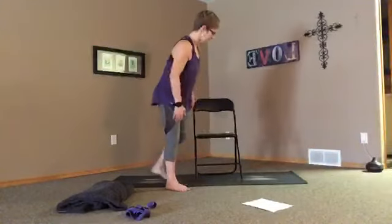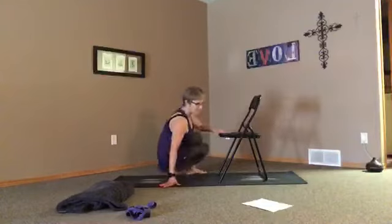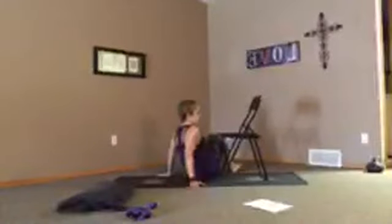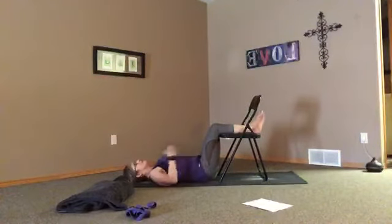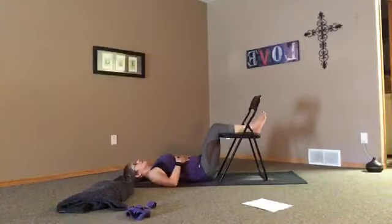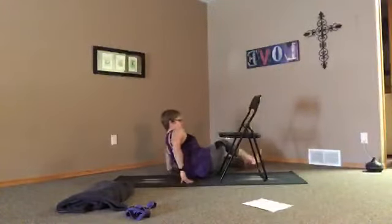Perhaps another version of legs up the wall, which is quite lovely, is to take your chair, come down onto your back. This allows for a little lower body inversion. Sweep your legs so that your calves are resting on that chair and the whole length of your spine is resting on your mat or your floor. Move into your final relaxation.